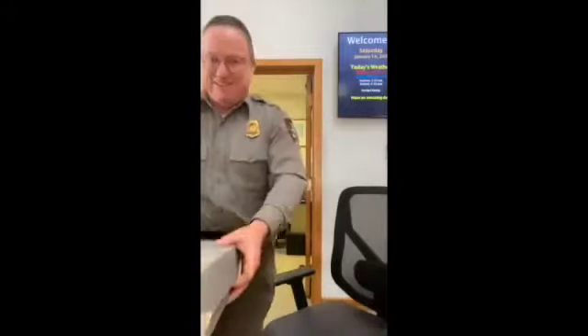Ranger walks from a back room carrying a flat square box, sets it on a desk, and sits down. My name is Ranger AJ and I'm one of the park rangers here at Agate Fossil Beds National Monument. We are proud to be the home of the James Cook Collection — a collection of Native American artifacts gifted to Rancher James Cook by Chief Red Cloud and others. It's fantastic.